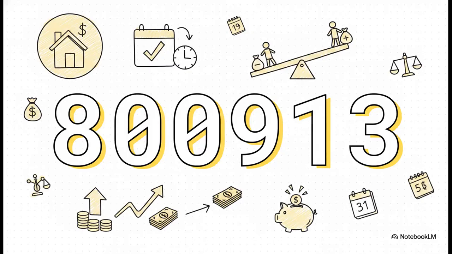Let's look at exactly how paying in arrears impacts our buyers and sellers when they finally sit down at the closing table. Let's apply this to a real-world scenario. Imagine we've got a closing file, reference number 800913. This particular transaction is closing on May 15th, and the contract explicitly says the day of closing belongs to the buyer. So what does this actually mean for our proration?